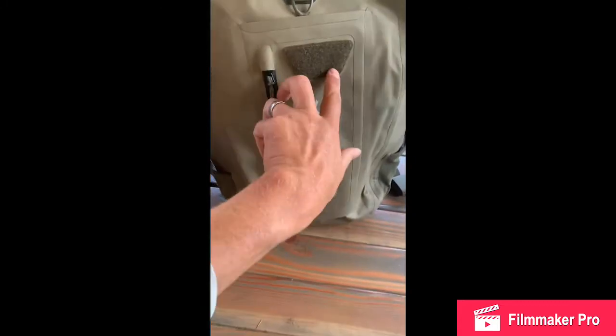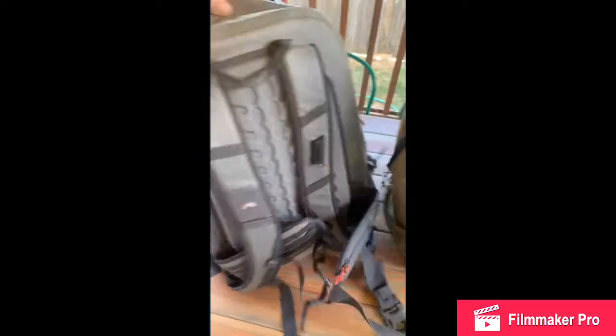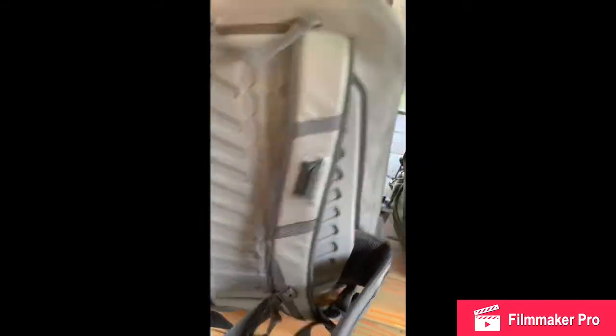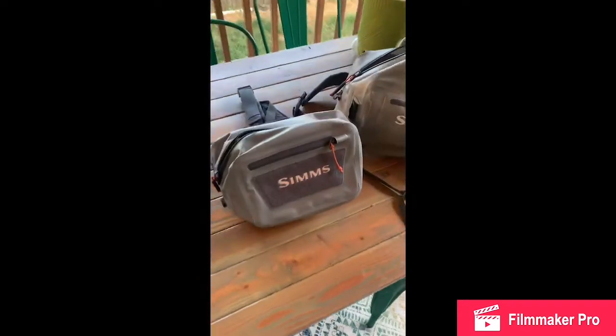Just a quick glance from the side, you can see the storage capacity is much greater in the new model. On the inside you have a big drop-down pocket along with a zippered pocket on the back that lifts up for easy access. The front pocket is much bigger now — you had a very small section before, whereas now you have a big open front pocket. There's a big open net sleeve as well. The TPU coated back plate sheds water and disperses heat, and there's a big removable waistband for accessories and pliers — just a much bigger bag with a lot more carrying capacity.